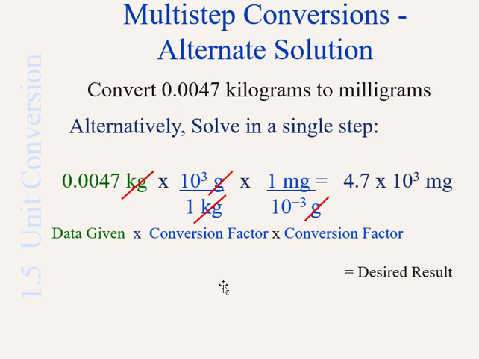Now, when you set it up this way, which is my preferred way of doing it, and you are trying to solve it in the calculator, what you want to do is put parentheses around each of these numbers. Open parenthesis, close parenthesis, open parenthesis, close parenthesis, open parenthesis, and close parenthesis. That will guarantee that all the operations take place in the right order, and you will get your final answer the way it should be.